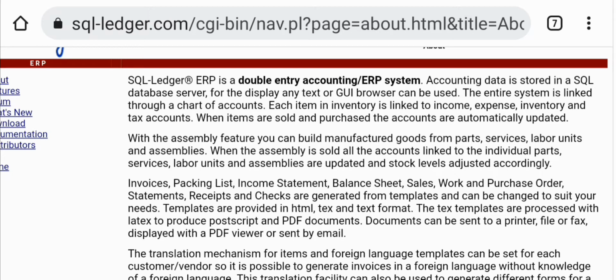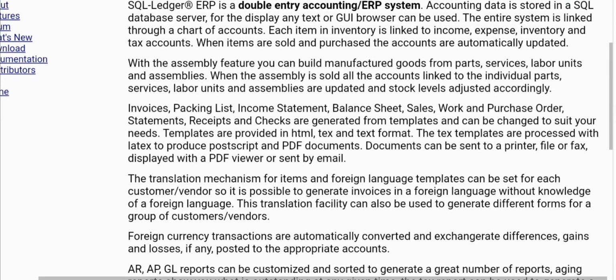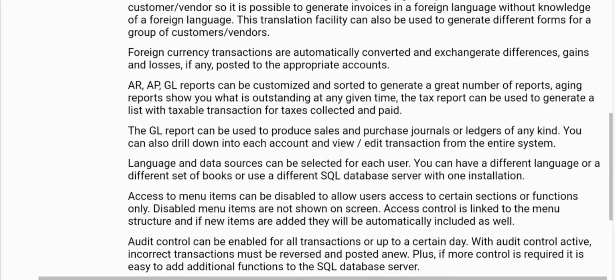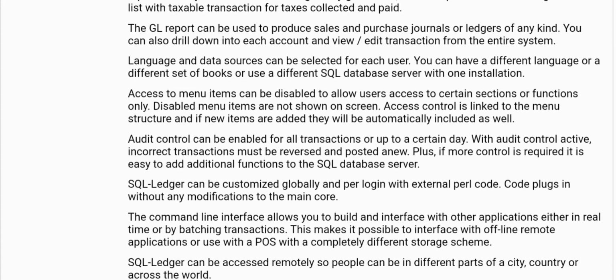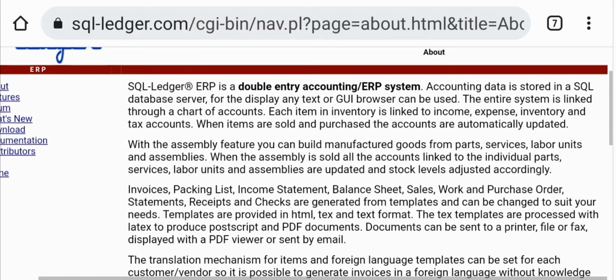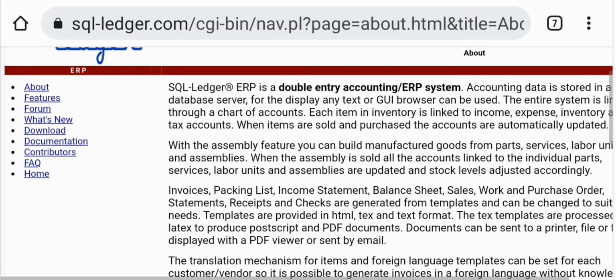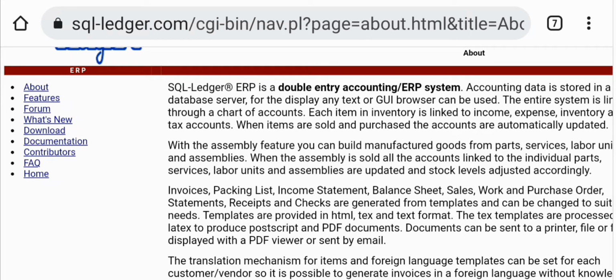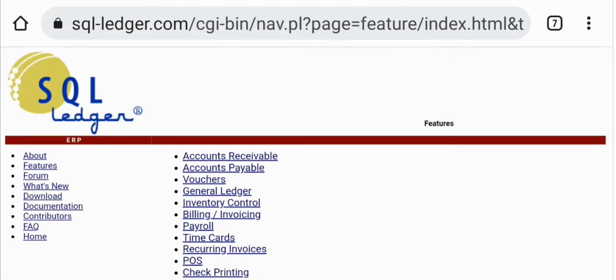From the About page, you could read a lot of features, a lot of things that the software can do. We can browse and come down to the end, and we can go up again.